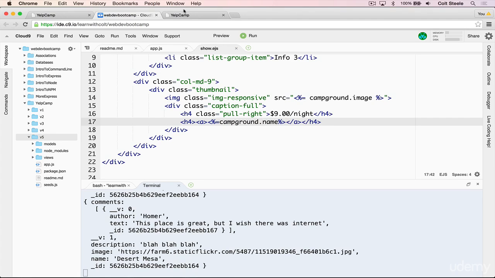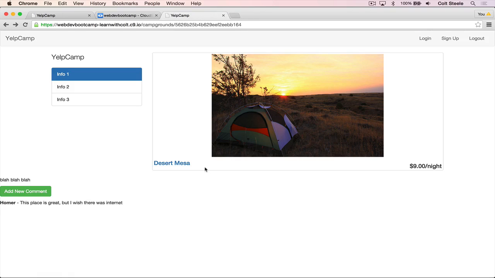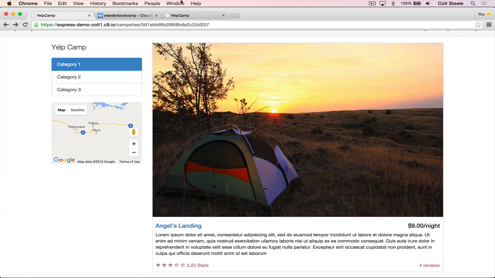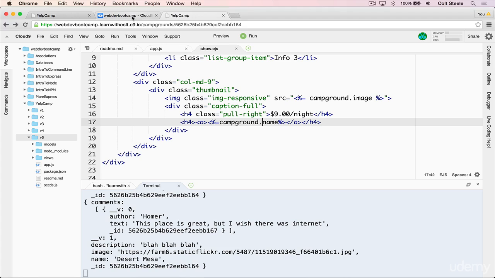And the idea behind that is that eventually, if I go back, this should be a link to the actual campground or the park service page where we can go to book something. For now, it's just a link to nowhere. Okay, so we have that in, we have our price. Now let's add the description back in.